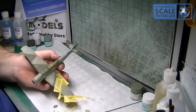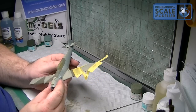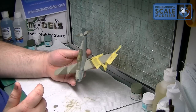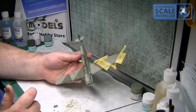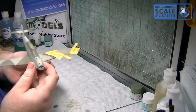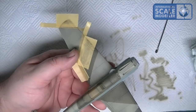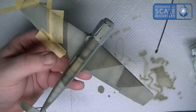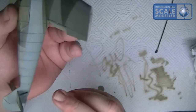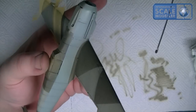Obviously, if you make a mistake, you can come back, you can mask it off, start again. It's not the end of the world. Obviously, if you get it in one go, then it's much better. Quite happy with that. A tiny little bit of overspray there. Let's just knock that off for a second. A little bit of it seeped through just there onto the RLM65.